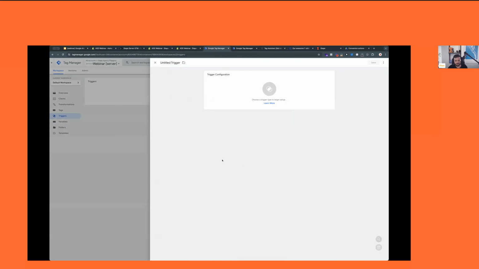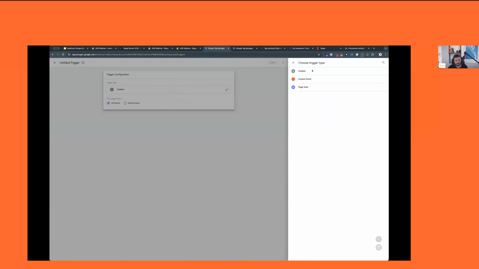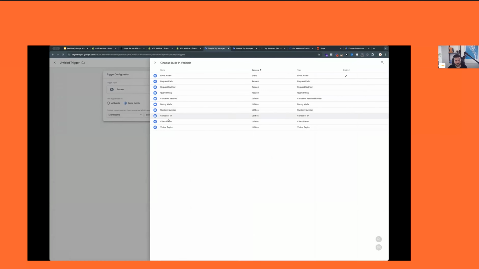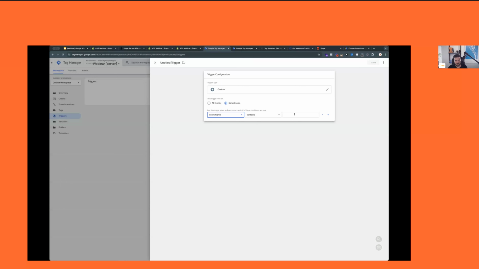Start with the trigger. We're going to pick custom, not custom event, because we essentially want all events to be handled by it. We're going to make this clarification here, choose built-in variable. I'm going to pick client name, and we're going to say contains GA4. This is just a layer of protection to make sure that you are not triggering things on other clients.